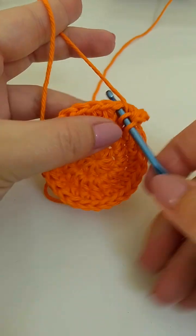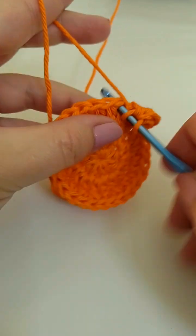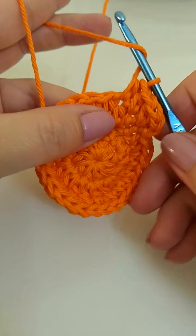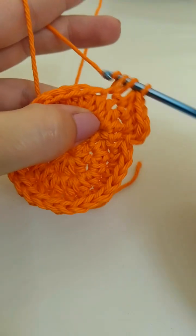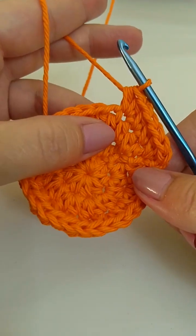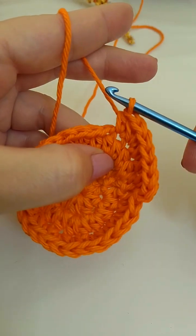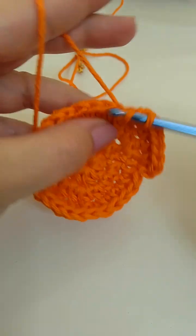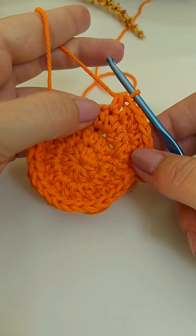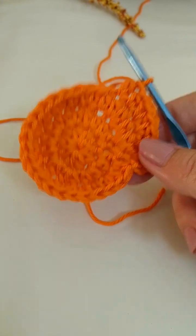So our next chain will be 1. Our next chain will be 1. And then our pattern repeats. So our next chain will be 2 half double crochets. Next chain will be 1. Next chain will be 1. And then our pattern repeats again. So we will repeat this pattern all the way around.